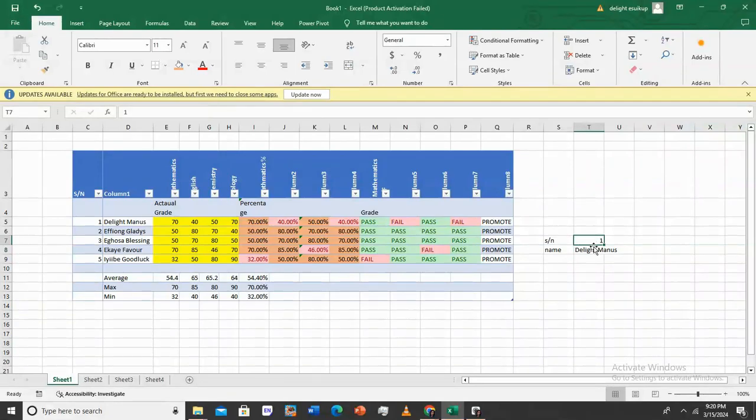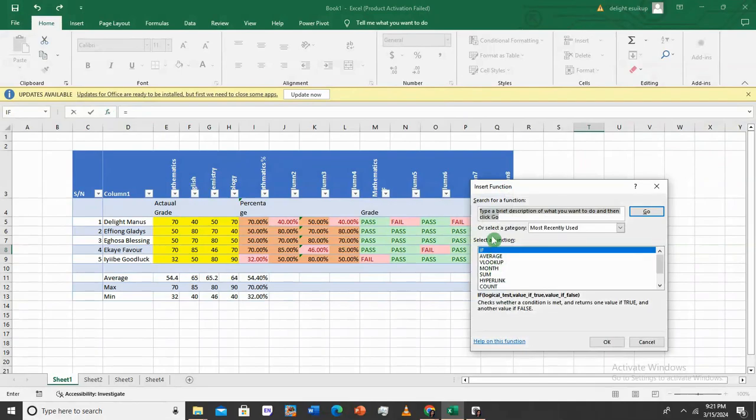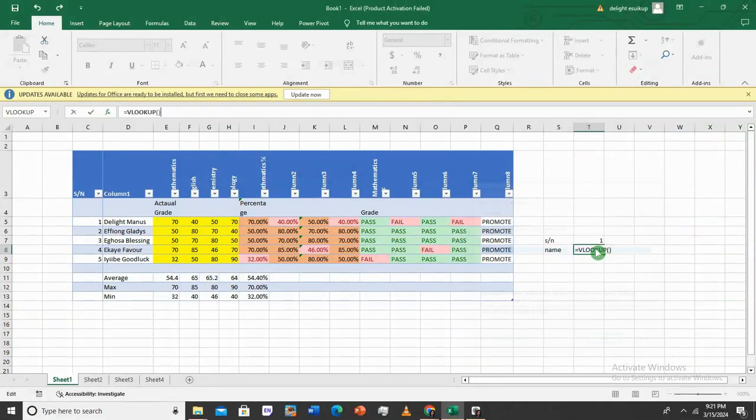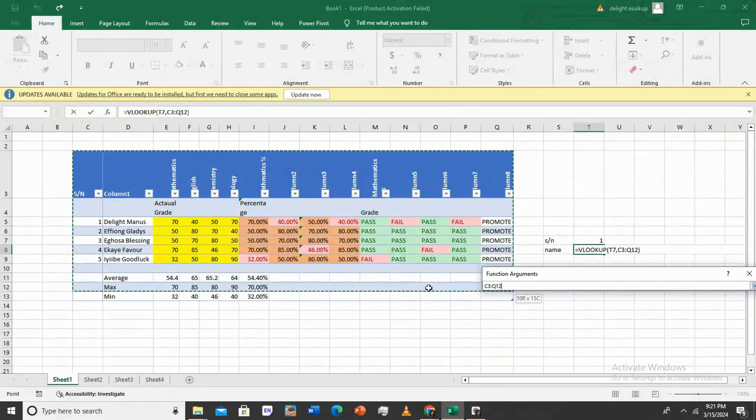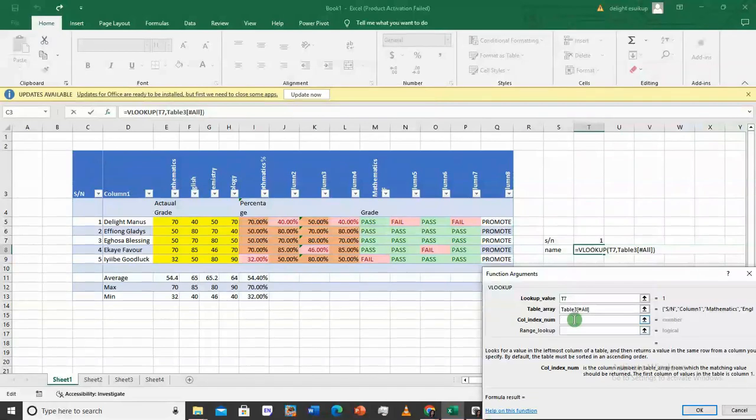So I'll put equals. Let's go to the function key and I'll type VLOOKUP here so that we can actually see exactly what is acting on VLOOKUP, and I press go. So we want it to look up this serial number here, and we're looking it up from this table. So we go to the next column and say from this range of tables, from this table range. And when it looks it up, we want it to show us, let's leave name, let's say we want to show if the person was promoted or demoted. So let's count 1, 2, 3, 4, 5, 6, 7, 8, 9, 10, 11, 12, 13, 14, 15. That's row 15.